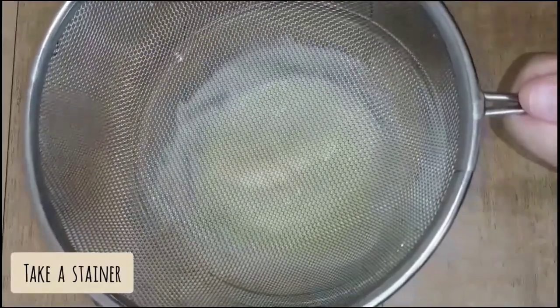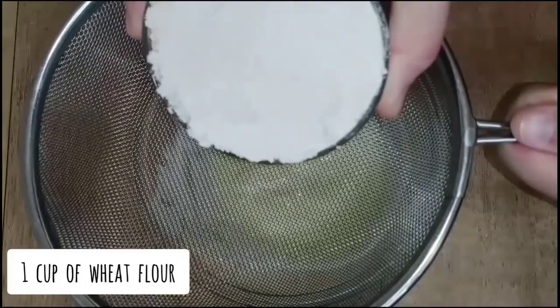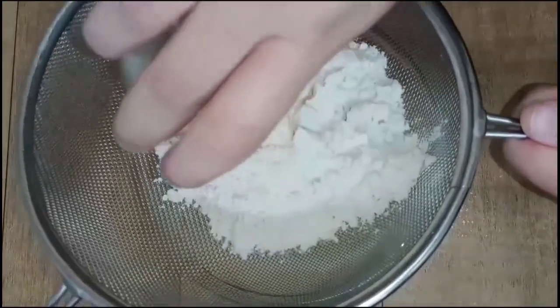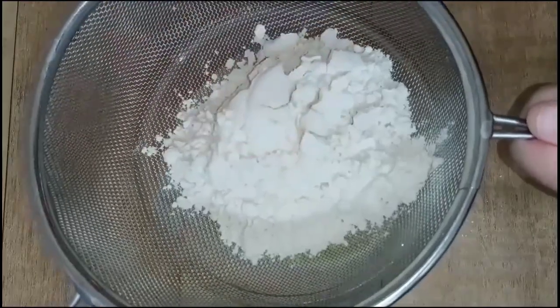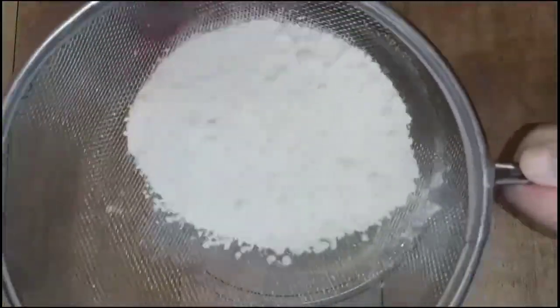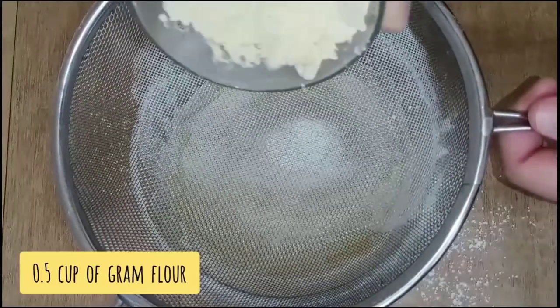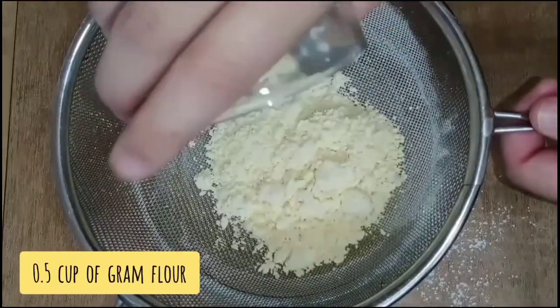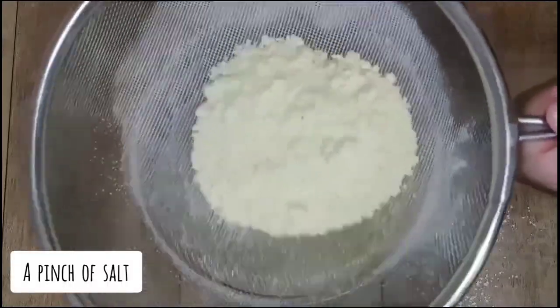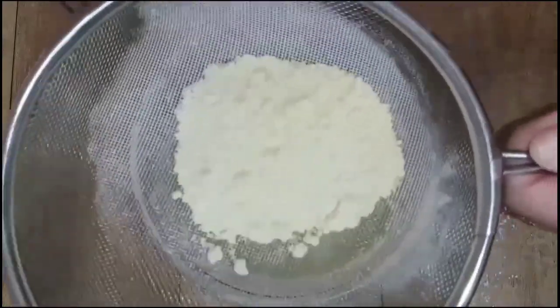Take a strainer. Add 1 cup of wheat flour, and then strain it. Add half cup of gram flour and a pinch of salt. You can also skip the salt.